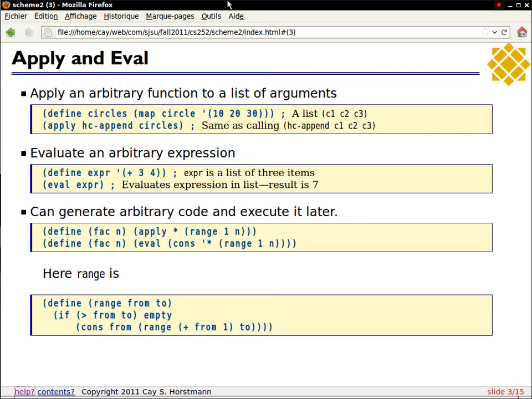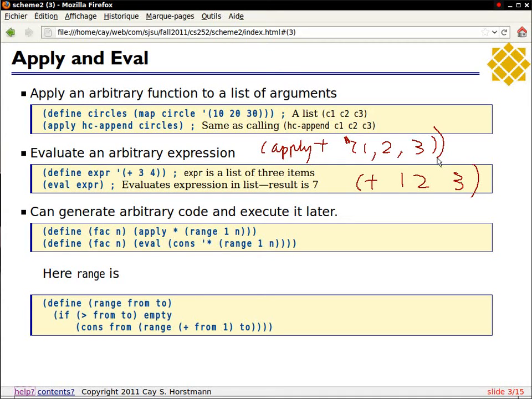Let me give you another example that's less imagey. So let's say I have a list of numbers 1, 2, 3. And it's a quoted list because it's those numbers, 1, 2, and 3. And now let's say I want to add them all up. But I already have this in a list. Then my difficulty is that to add, I would have to say plus 1, 2, 3. But how am I going to get these things into this position? And apply solves that.